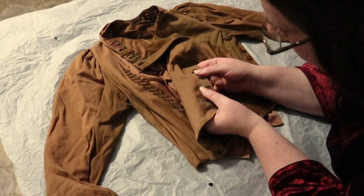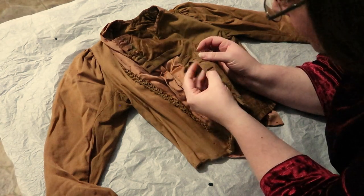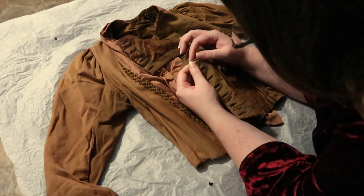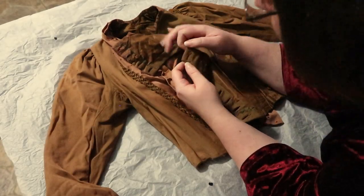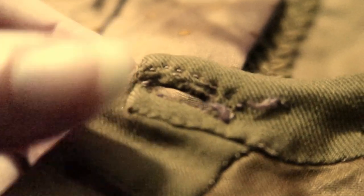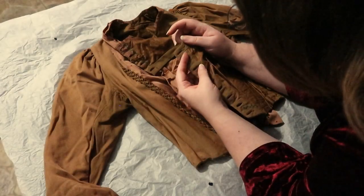Taking a closer look at the buttonholes — they definitely look machine stitched at first and have been stretched out quite a bit, another sign she wore this to death. But looking at the back of these buttonholes, I might have to take that back. I think these might actually be hand stitched, and if they are, they are immaculate — just perfect. I envy the person that made these buttonholes because she was amazing. You can see the little running stitch on the outside of the buttonhole before you actually stitch the buttonhole itself. Wow. Props to you, ma'am.